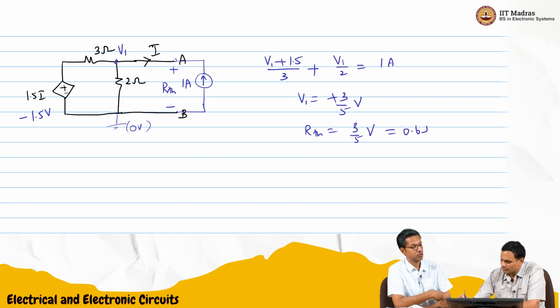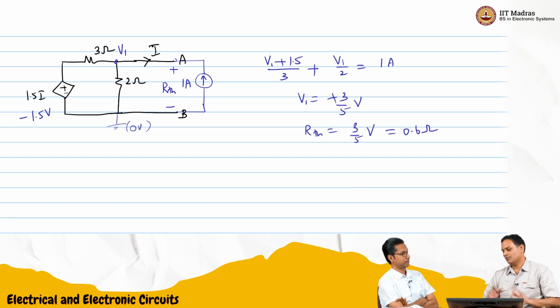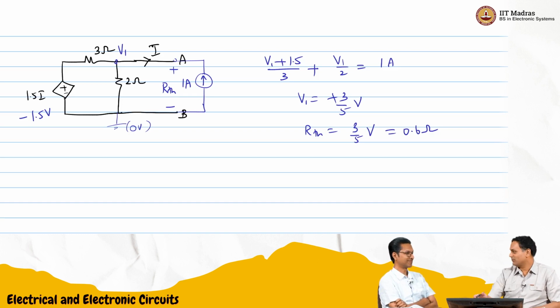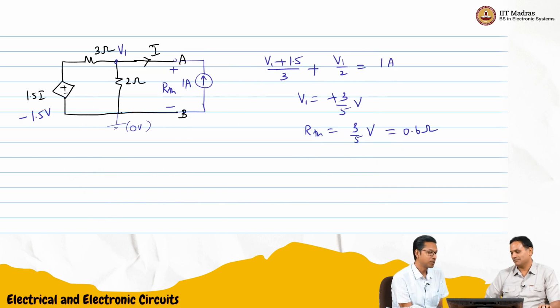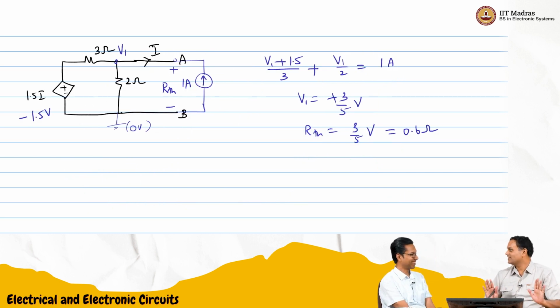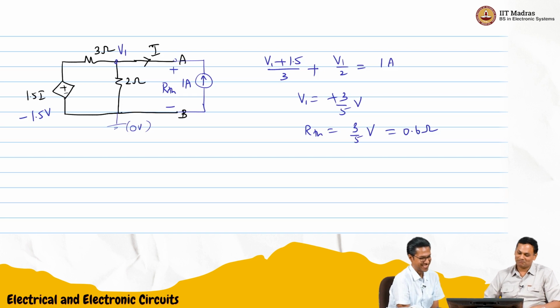Oh, so this is a nice way. Yes. In fact, this was faster, like 2 steps. But in the previous case, I put the current in the other direction just because I1 was marked in that way. So I just did that to make it easier. It doesn't matter as long as you are consistent with the polarities. Yes, that is all. Correct. Nice.